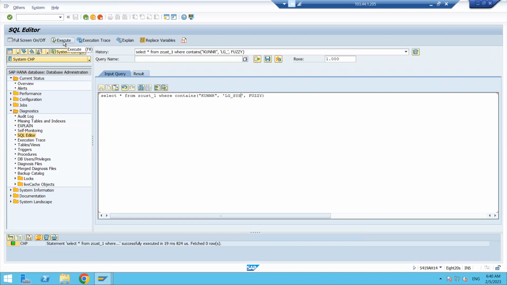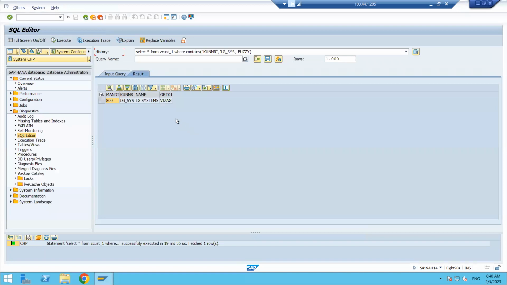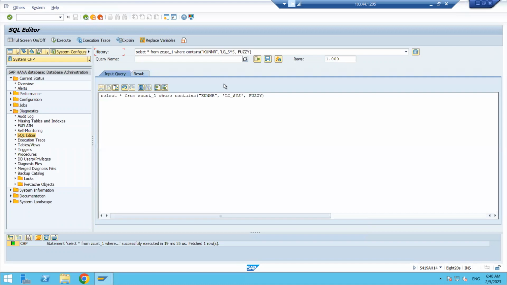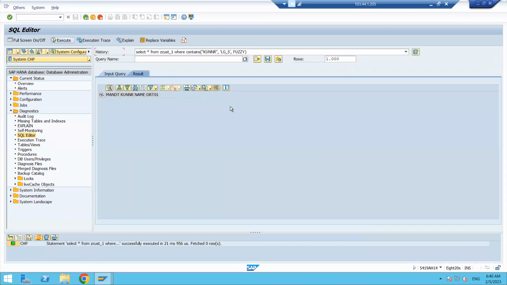If we write the full thing and click on execute, okay, fine, LGCS is coming here. Now what will I do? Click on the execute button. It is not picking anything here.